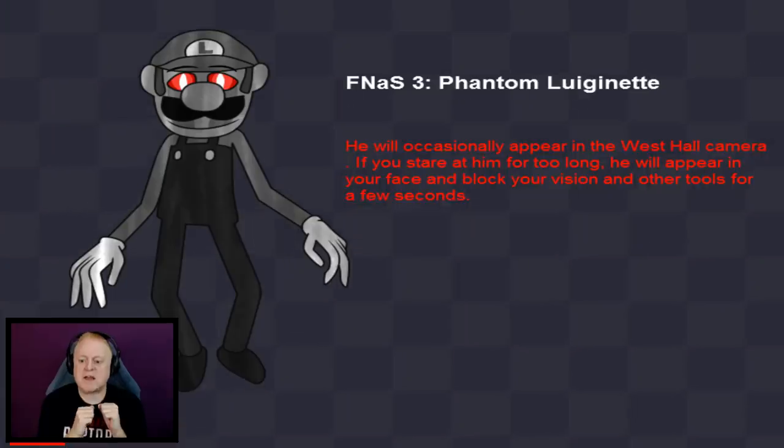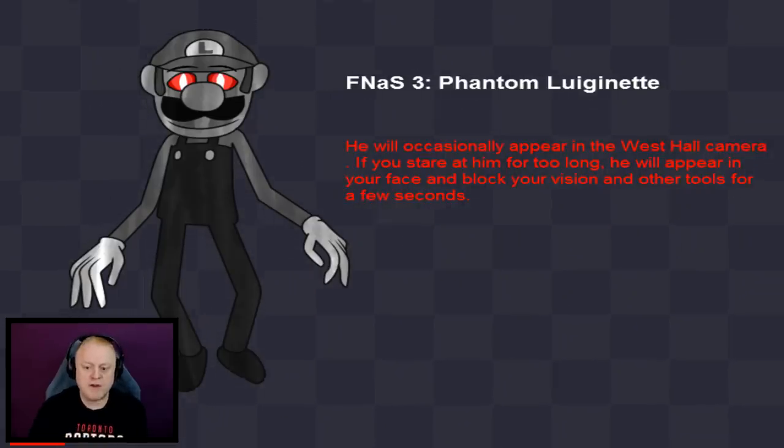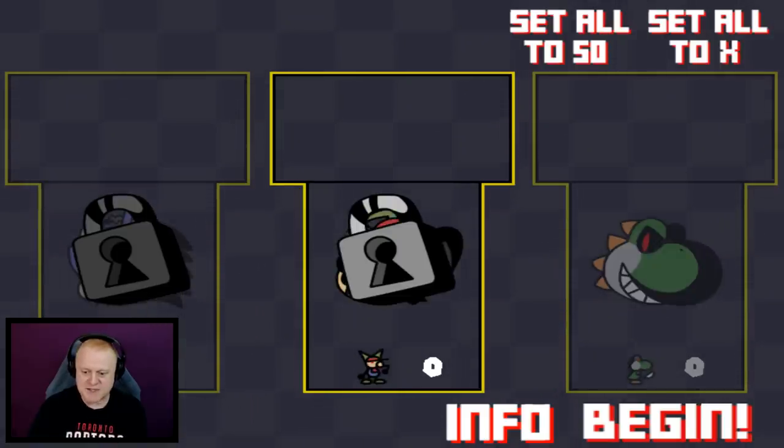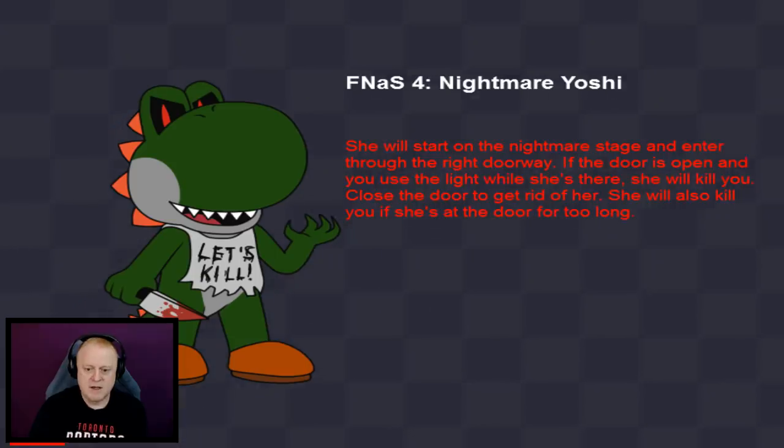Five Nights at Sonic's 3, Phantom Luiginette. He will occasionally appear in the West Hall camera. If you stare at him for too long, he will appear in your face and block your vision and other tools for a few seconds. Oh, wow! That's right! Five Nights at Sonic's 3! I'm well aware of these suckers!